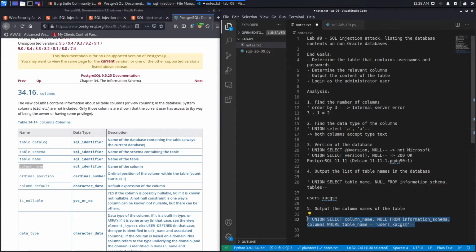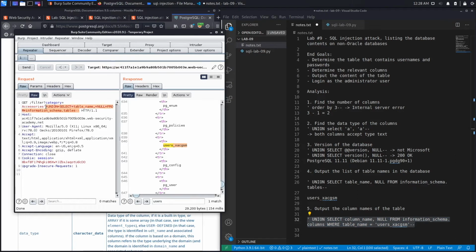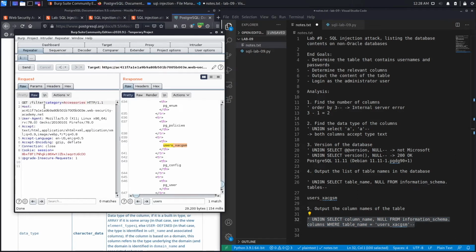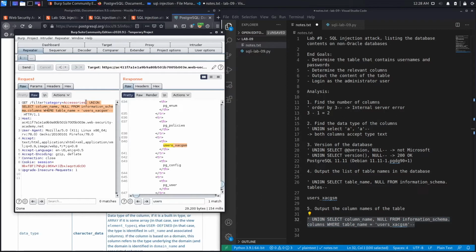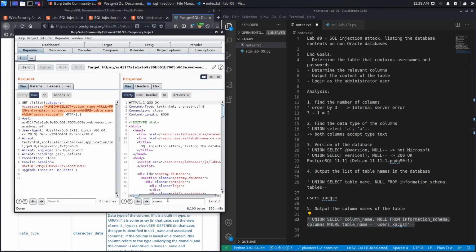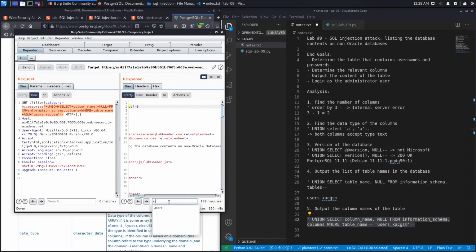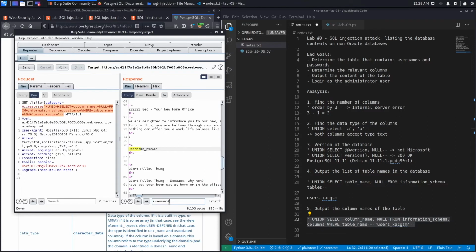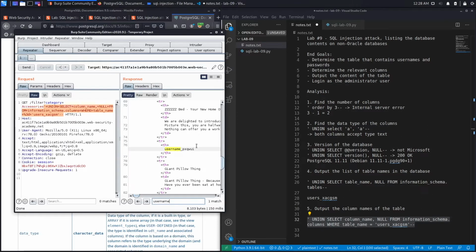So let's copy that, put it in Burp, Control U to URL encode it, and hit send. Okay, 200 response code, which is good. So what I'm looking for is a column that contains the word username. That's good.